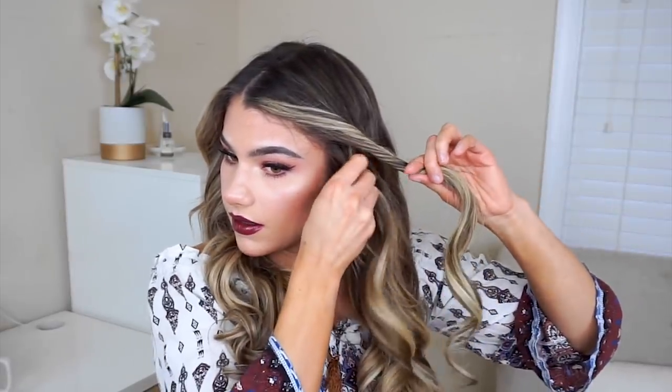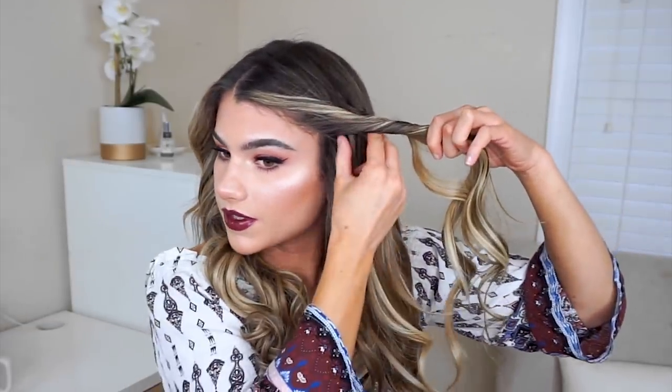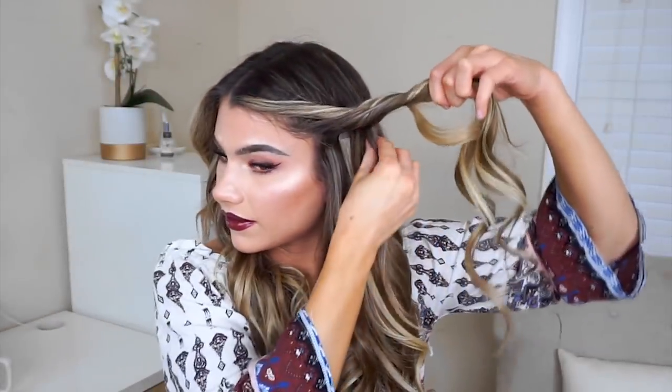Then all you do is start with your bang section and you just start twisting it. Pick up some more hair underneath and twist. Pick up some hair underneath. Add it and twist. More hair. Add it and twist. And I think that's all I'm going to take from the front. So now I'm going to start taking from back here, which is actually up here, but you know what I mean.